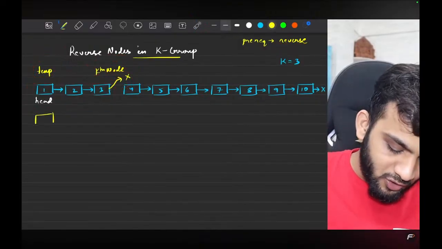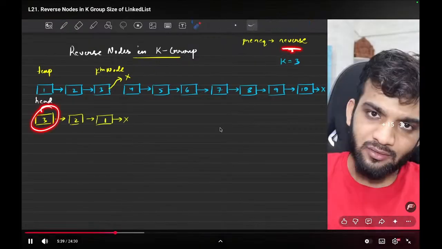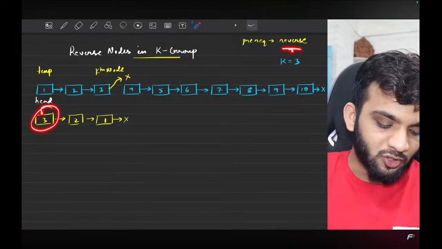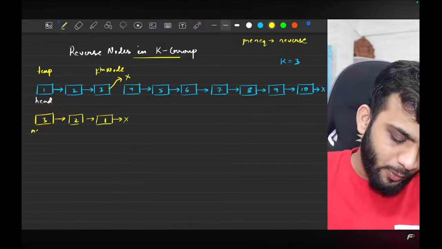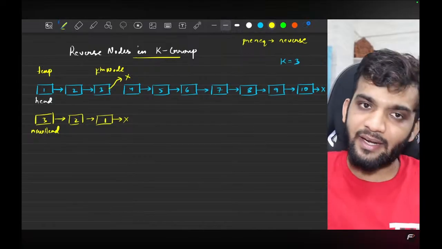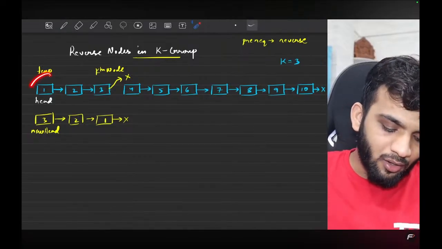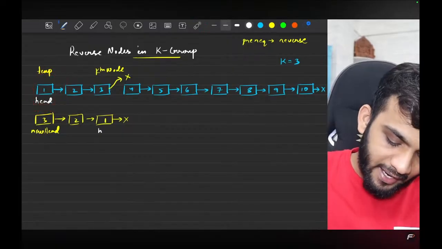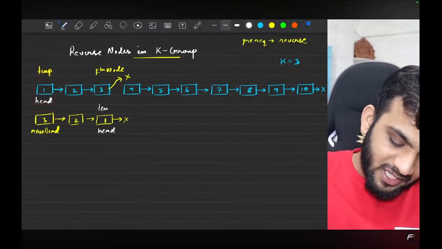So you'll call the reverse function which will reverse the linked list. This is what you'll get in return. So what you'll get is a new head. Remember, the initial head is still here at 1. The initial temp is still here.